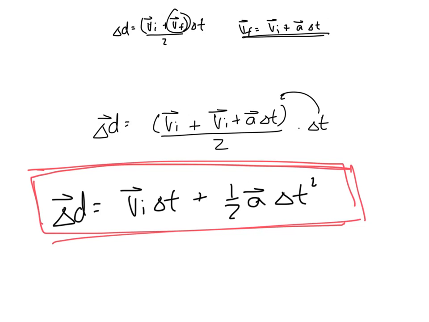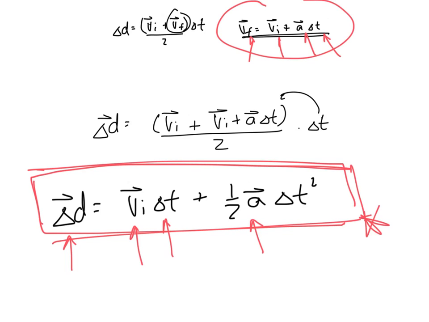This is unlike anything we've seen before, and what's especially interesting about this equation is we do not have a final velocity, right? So this equation shows us we have a d, a Vi, a t, and an a. So if you were solving a problem and you didn't know anything about the final velocity of the object, then this would be a great equation to use. If, by contrast, you happen to know, for example, in this equation, we know t, a, Vi, and Vf. So this is a useful equation if, in the question, you know nothing about the displacement. Okay, so the d is not in that equation.